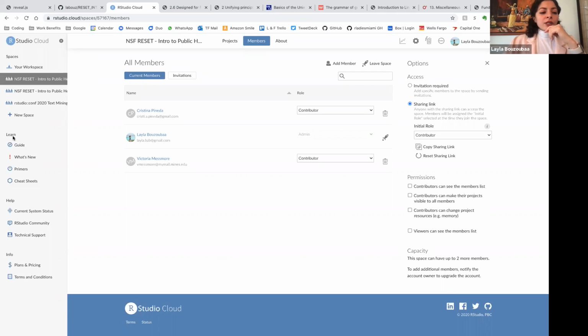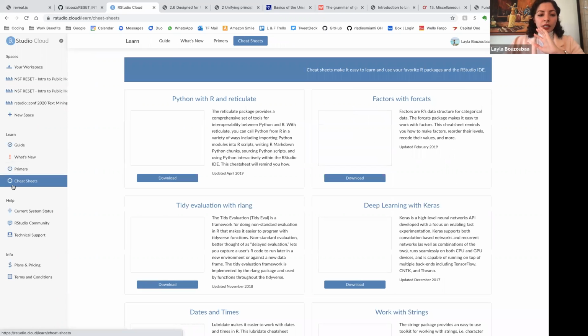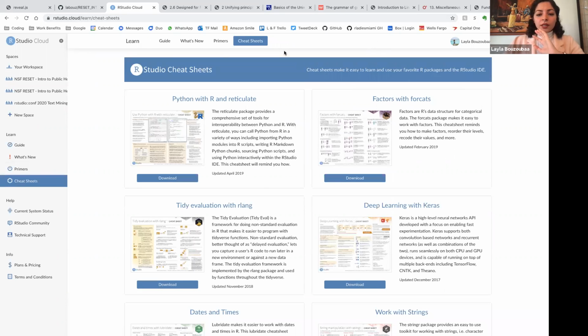But you'll see RStudio has included a lot of learning tools that will help you. So there's a guide on how to navigate RStudio Cloud, the features that are new. But one of my very, very favorite things is the cheat sheets. I'm not in my office right now, but in my desk drawer, I kid you not, there are the cheat sheets. Why would you remember anything if you have a cheat sheet?